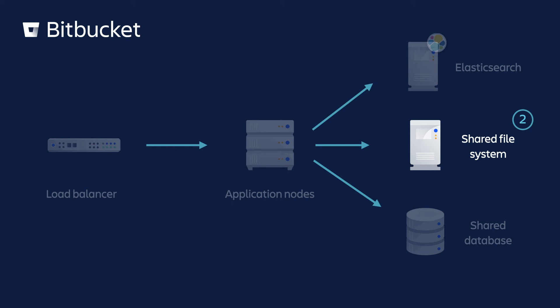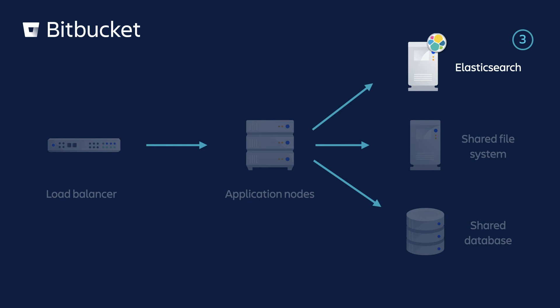Once your data is backed up, restore it on the new Bitbucket Data Center NFS system you've created. You can provision your Elasticsearch node on a remote machine — refer to our resources for installation guidance. Once installation is complete, configure your elasticsearch.yaml file to work with Data Center and secure the node with a username and password. While Bitbucket only requires a minimum of HTTP access, we recommend securing your remote instance with a security plugin requiring authentication credentials — we recommend using our free Bucket Elastic Shields plugin. Finally, configure your instance to connect Bitbucket using the Bitbucket properties file in the shared home directory, adding the appropriate Elasticsearch instance details. Note that any parameters set in this file cannot be edited later in the admin UI — all changes must be made within this file.